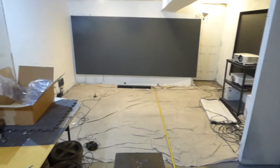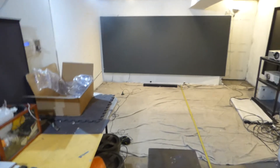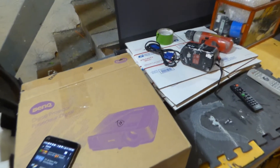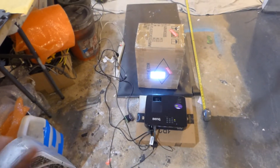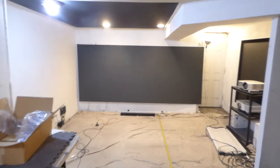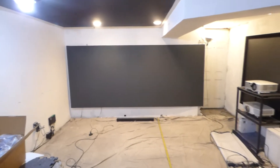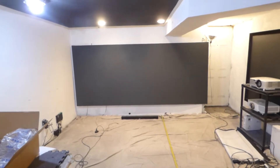The projector I'm using in this demonstration is one of the projectors we had shipped in — a sample given to me by a company supplying us these projectors. The one I have here is black; the ones we're getting will be white. This one is 3,000 lumens, XGA, 720p. It looks incredible on our technology. We've done demonstrations 720p side-by-side to 1080p and 720p side-by-side to 4K, and our technology just looks amazing all the way around.